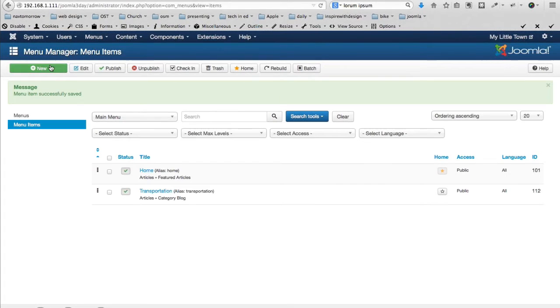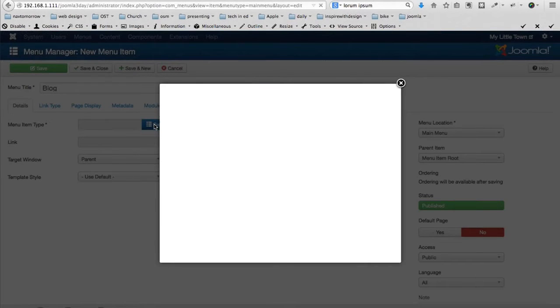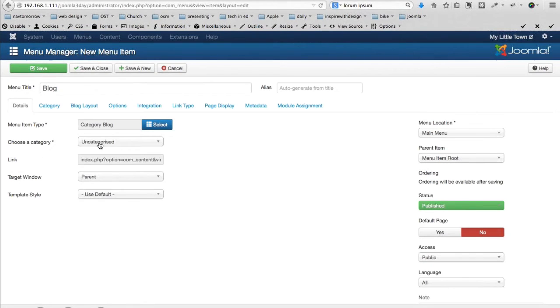Let's add another menu. And this time, let's add a menu to the blog. Select that again, Articles, Category Blog, and the category will be Blog.